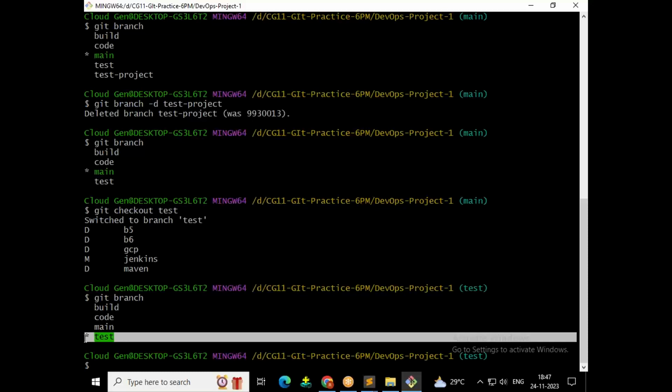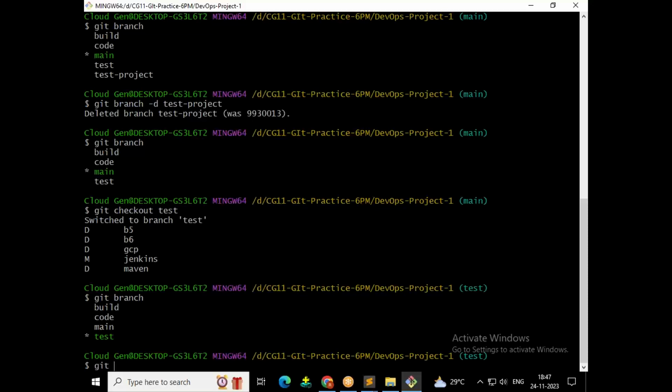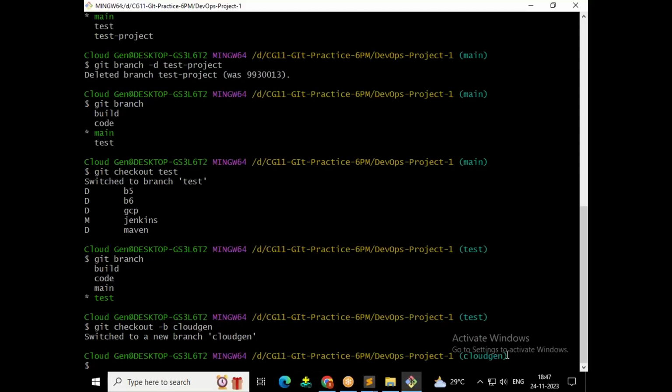Got it, guys? Next, git checkout -b cloud gen. At present we don't have a branch with the name cloud gen. Now see, we are in cloud gen.